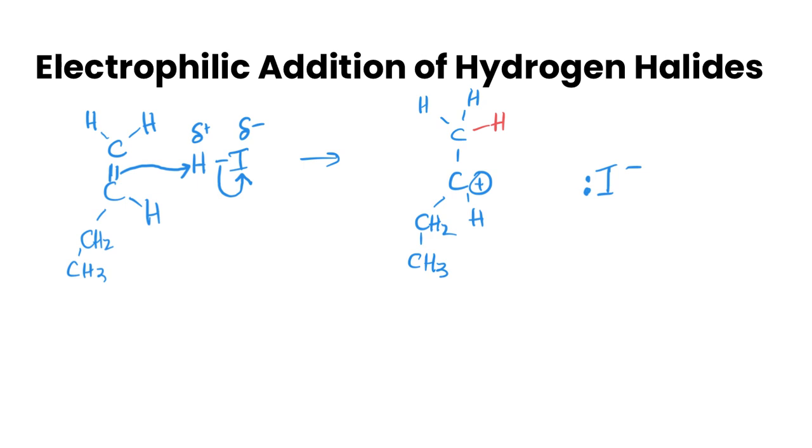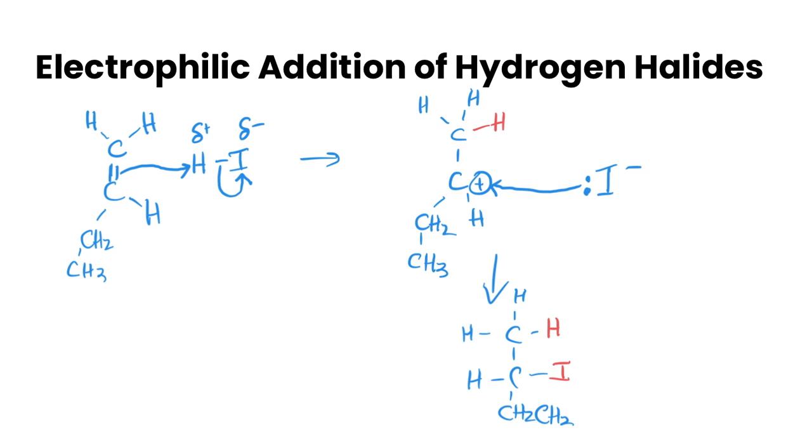So now our second step of our reaction mechanism is the lone pair of electrons from our nucleophile are going to attack the carbocation, the positive charged carbon, and create a bond there. So in our second step, we're going to create our final product here. So let's just CH2, CH3. I'll just put those together to make that a little bit easier. I'm just going to put the H over here so we can see that our H is going to add here and our I is going to add here.